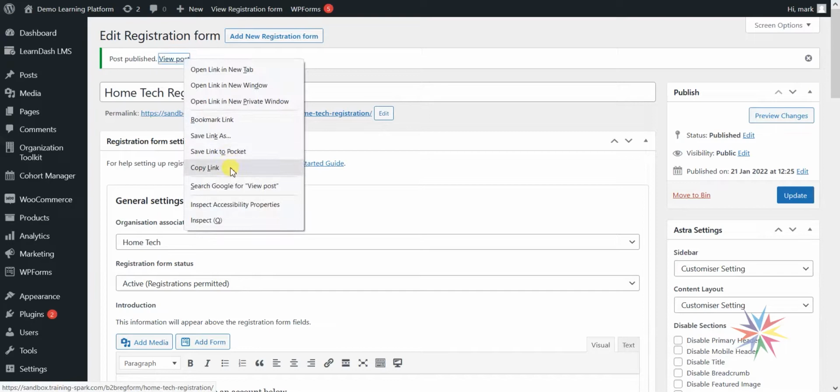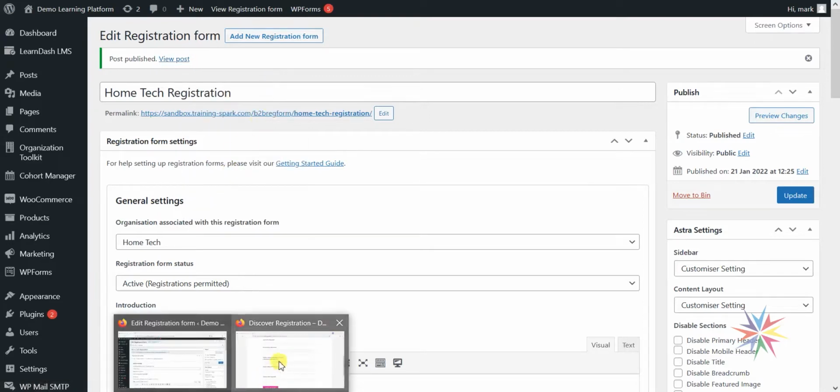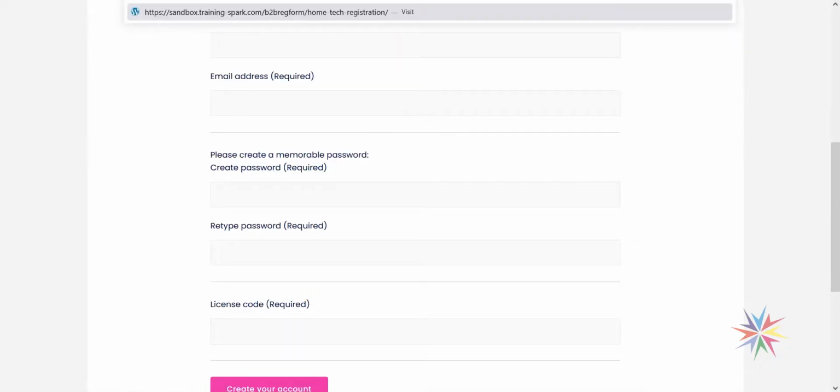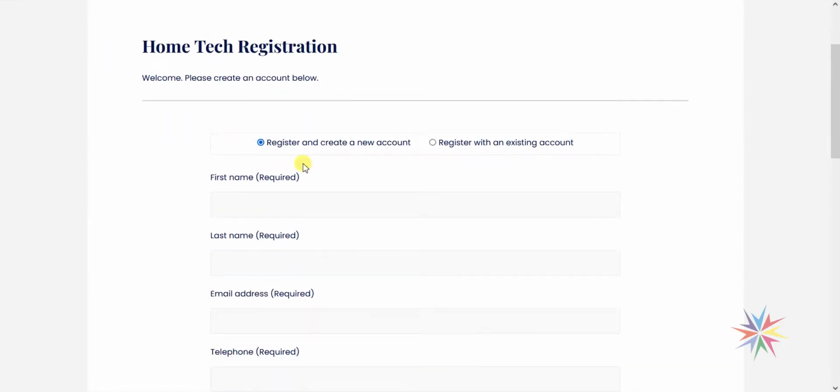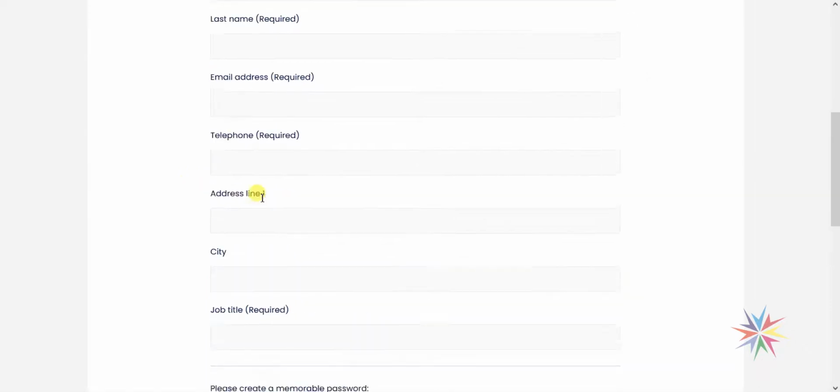So what I'm going to do is just copy the link for that into this new tab, and we'll have a look at the form that's been made. We can see that it has the Home Tech branding, which was configured in a previous video on the branding video. And what I'm going to do, as I'm in a private tab here, is register a new account and show you how this works.